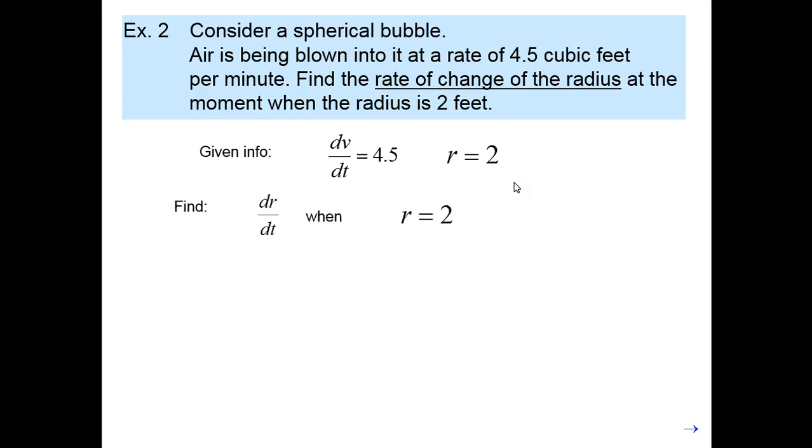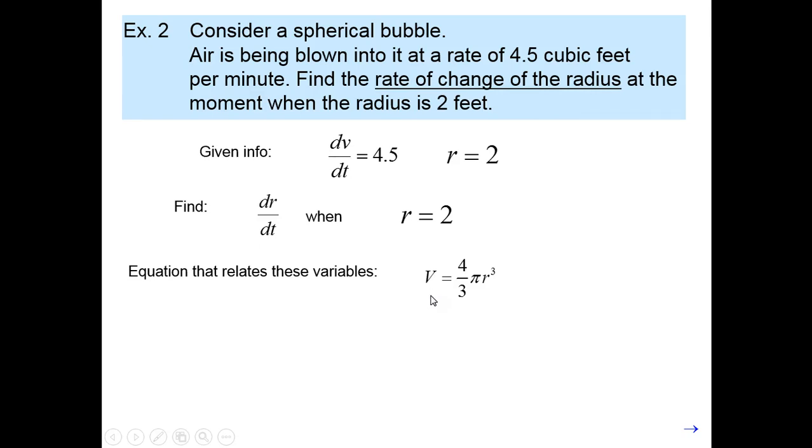Now think about what formula would relate all of this together. We're talking about the volume of a sphere. In case you've forgotten, the volume of a sphere is equal to 4/3 pi r cubed. Some of these geometry formulas you're going to need to go back and memorize again, but a lot of times in the problems, they'll give them to you. So for now, here's the formula for the volume of a sphere. And we're looking for the rate of change of the radius, so that would be dr/dt.